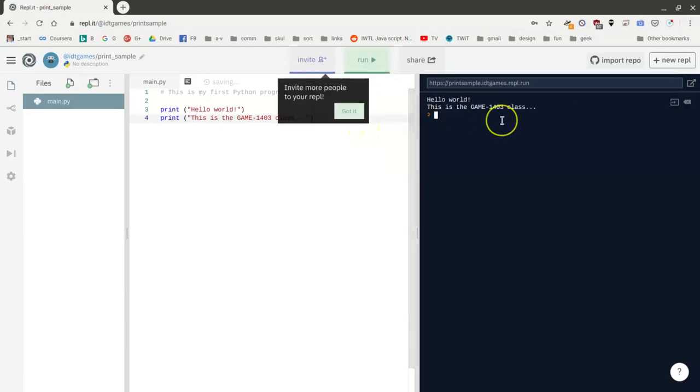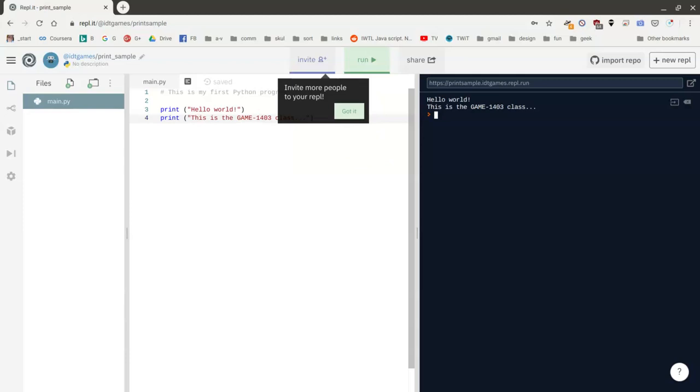I'll show you how to, like I said, put all the text together, how to present it in games as the course goes along. I'm not necessarily going to invite more people right now to come and see, but when you do turn in your files, that will be another video. I will show you how to save your file in your repl account and then share it with me.